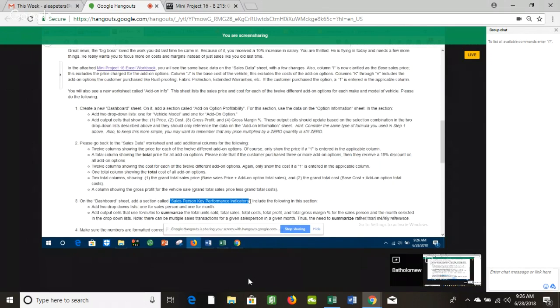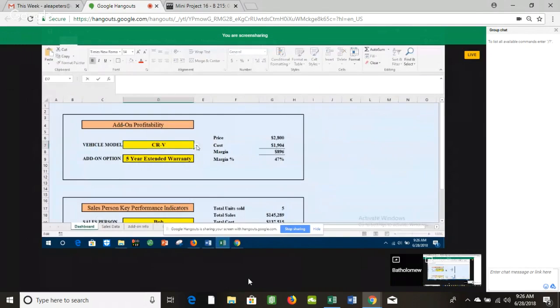So we have to have 2 drop-down lists, one for the salesperson and one for month. Okay. Yeah. So with question 1, this is the add-on profitability. So I created this one, it shows the vehicle model, and also the second one, the add-on option tells you which add-ons they added to the vehicle.